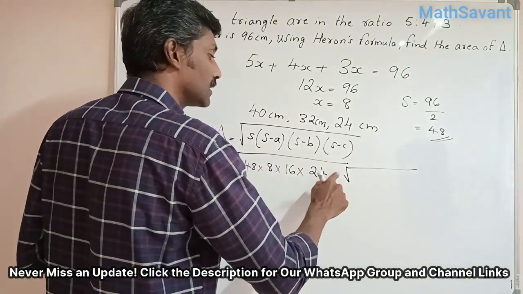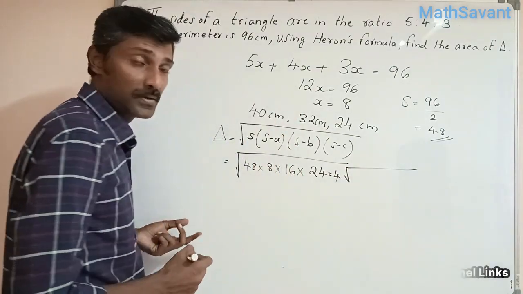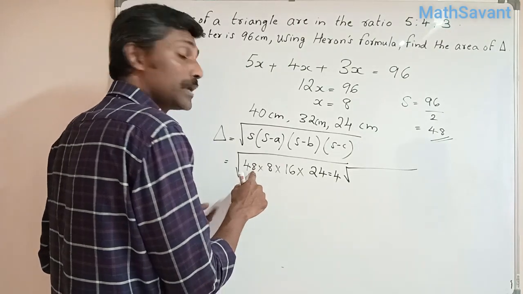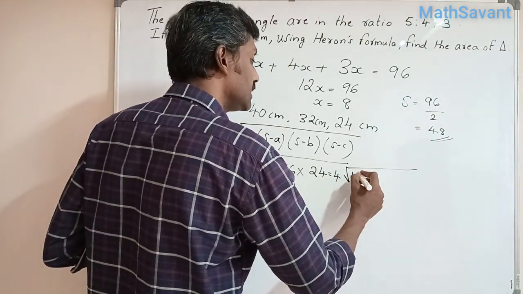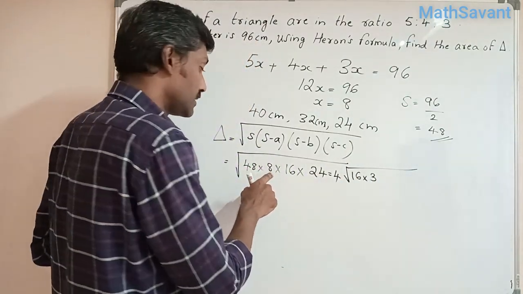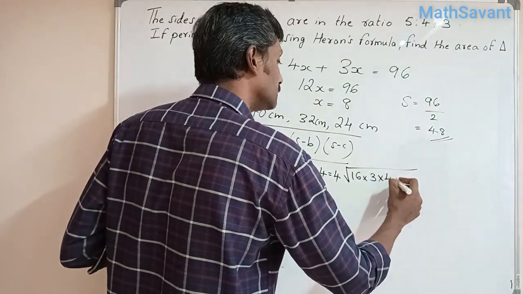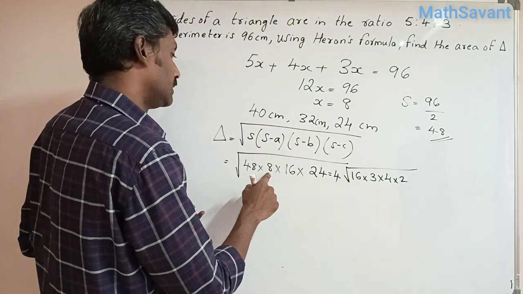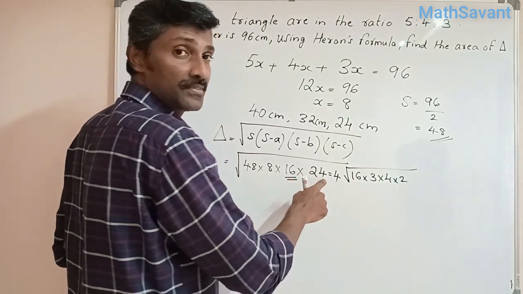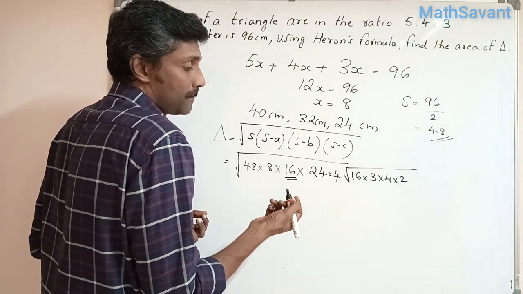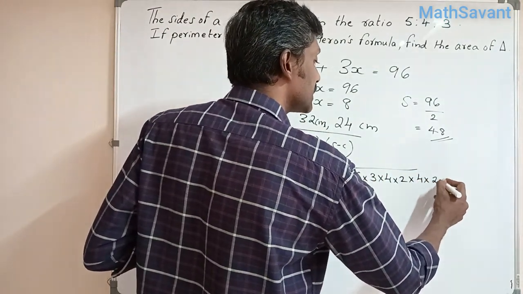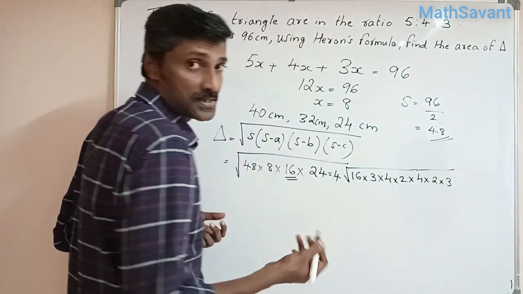So I can take the 4 outside. No need to factorize that. So let 4 be outside, okay? Now 48, I can write it as 16 into 3, right? 8, I can write it as 4 into 2. 16 I have already taken out, which is the square root is 4. Then I have 24, right? 24 is 4 into 6, okay? So 6 I have again factorized as 2 into 3, right?